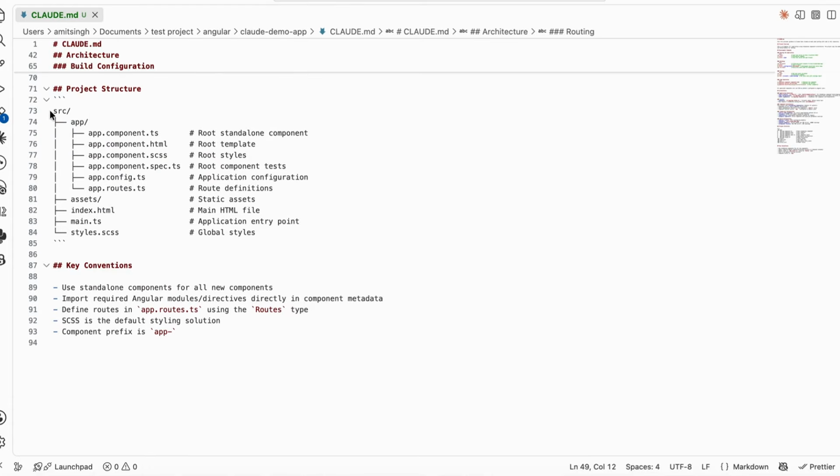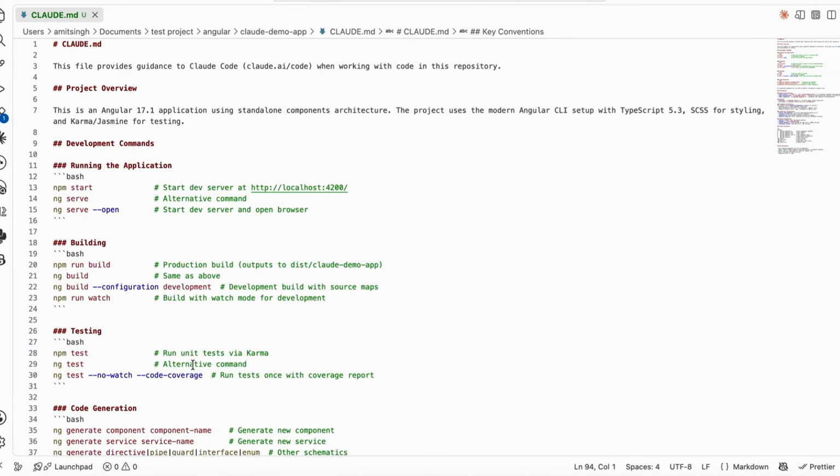Okay, so all this information it has kept inside this file. Also, it has put the project structure for its understanding, for the context, and then it has the key conventions, to make sure to keep these things in mind when executing any command. Okay, so all these it has added inside the Claude.md file.